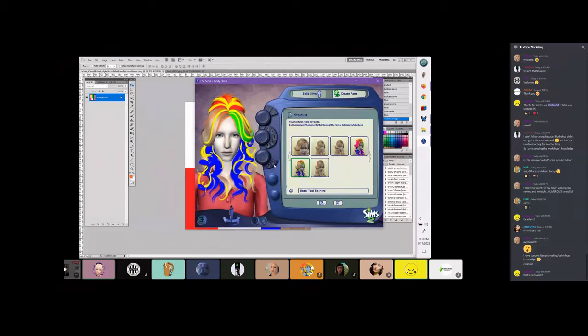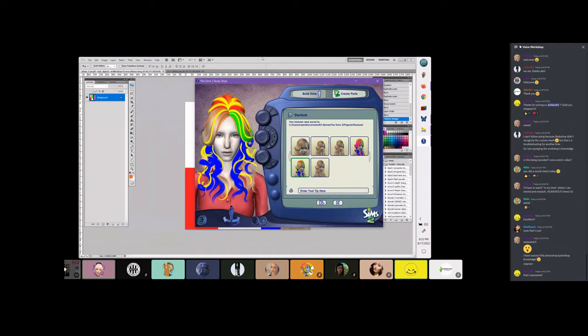So, like I said, if you're doing Maxis Match, if you're using those textures, you don't really have to worry about highlights. SimGroup's textures do have a tiny bit of a highlight, so you probably want to follow the same process with those. But if you're using one that has no highlights at all in it, you don't even need to worry about that. You just lay the pieces of texture onto the base, and you're good.